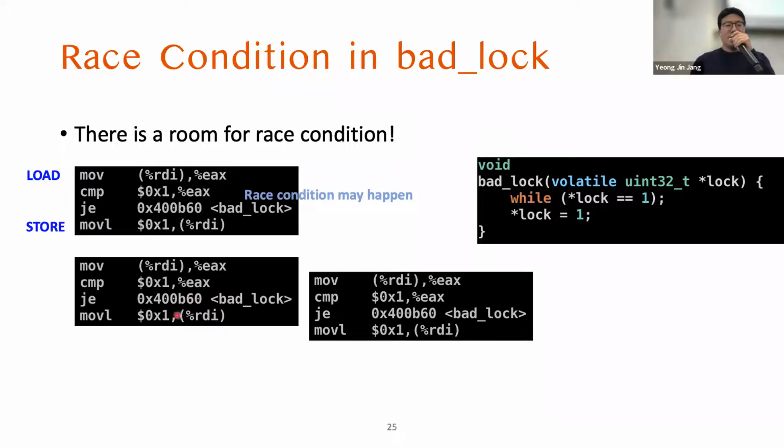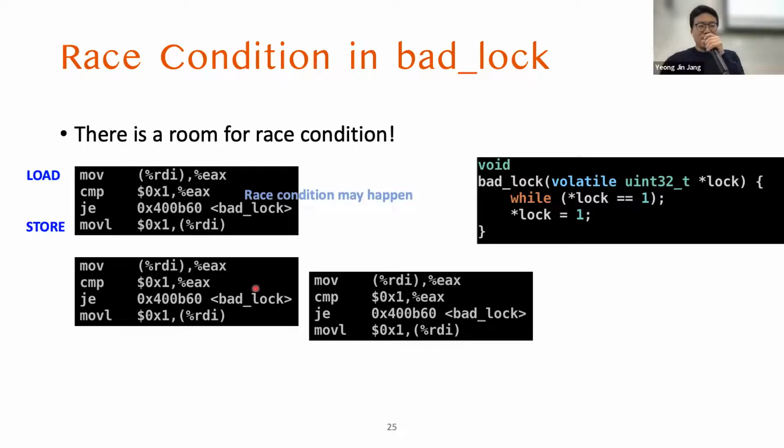But before it updates the lock variable, thread 3 observes the not-yet-updated lock variable, which is 0, so it can break here too. But at the time of breaking the while loop, thread 2 updated the value, and this update is not visible when another thread checks the lock variable. So there is a race condition. The store of the variable must be finished before the next load of the variable, right? So the same thing happens.